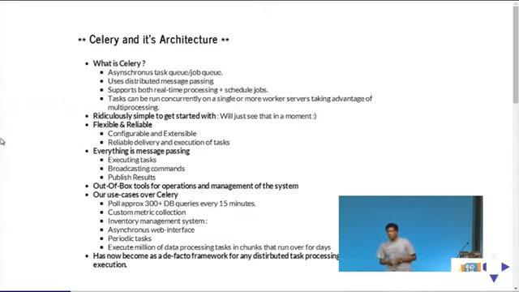The other thing I need is distributed message processing. One server will not suffice for me, so I need a number of machines to fire all those things for me. Support for real-time processing plus scheduled tasks. What that means is I might want to send all of them right now, or I might want to schedule them, say, next week, next month, after 20 days, after 25 days, and stuff like that. So what Celery lets me do is all these things very easily. It is very simple to get started with.